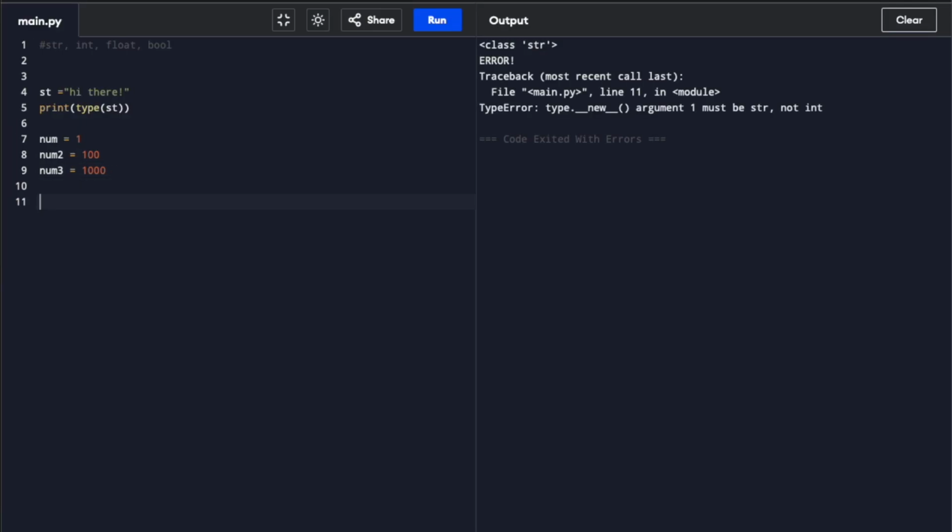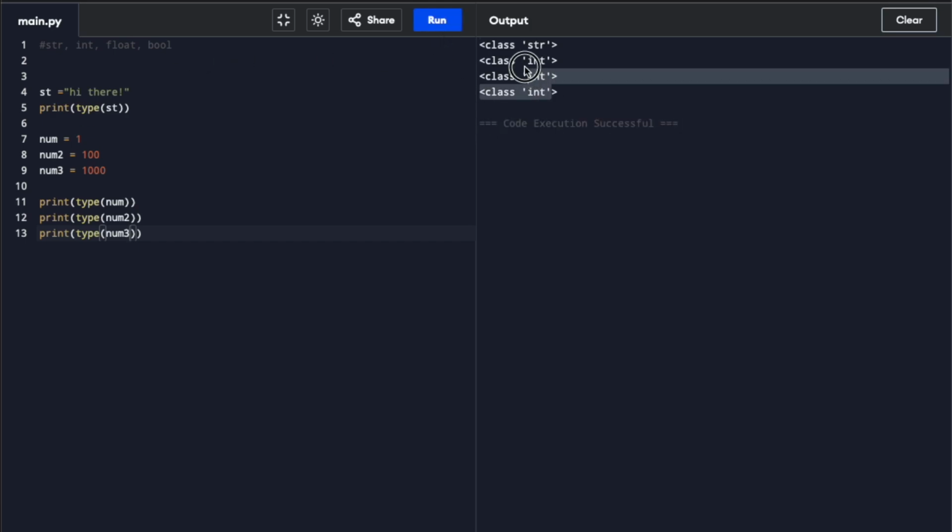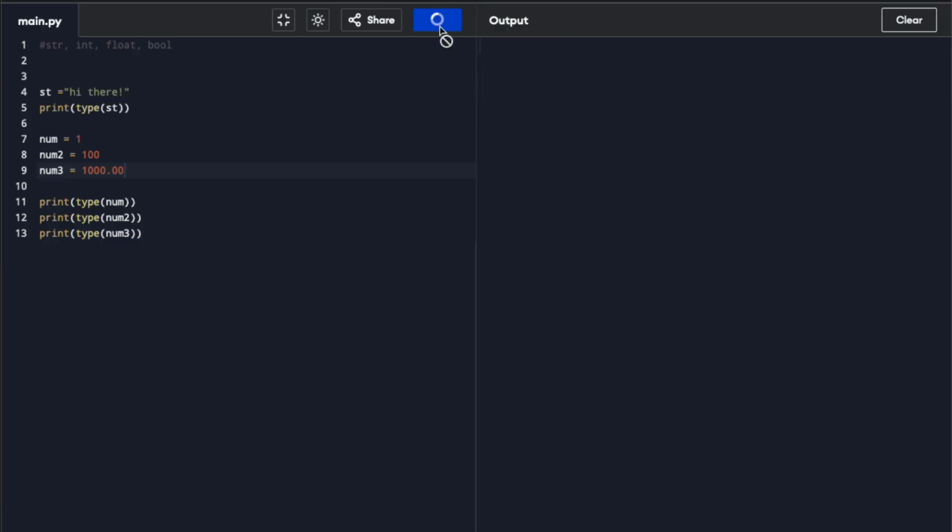If I check the type of num1, num2, and num3, it will give me integer. Now, as long as the numbers are without any decimal, it's called an integer, but the moment I add a decimal value, it will become a float.